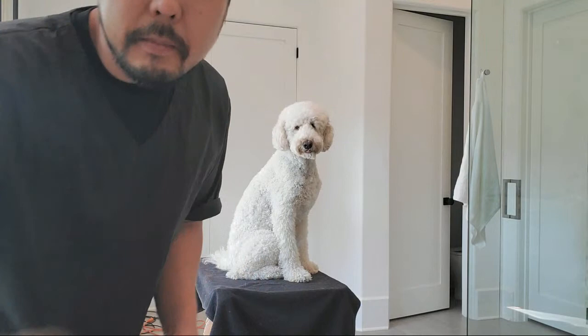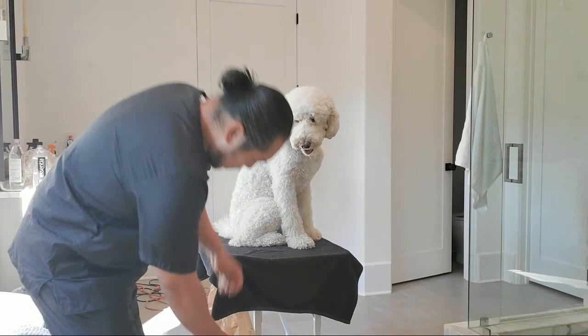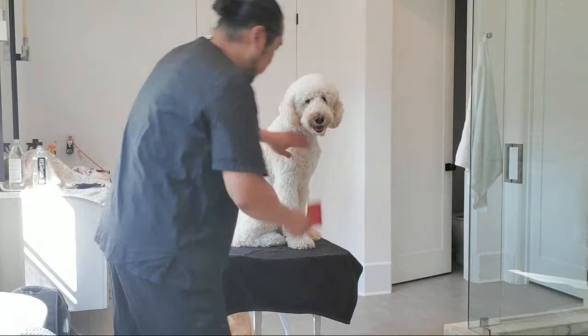I am prepping Leo here. So go ahead and wash him so I can fluff him out and give him a nice haircut. And so I'm going through with a slicker brush here and just brushing out this dead fuzzy hair that's kind of brittle. And this is like his dead undercoat. And just kind of softening up, breaking up the coat so it's not so crispy and dry.